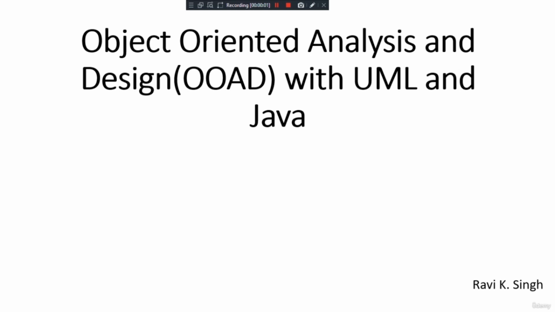Welcome to the course Object Oriented Analysis and Design, OOAD, with UML and Java. This course presents an introduction to object oriented design with the Unified Modeling Language and the Java programming language. The course assumes no prior knowledge of object orientation on the part of the listeners. However, some experience with the Java programming language or any familiarity with the object-oriented part is expected.